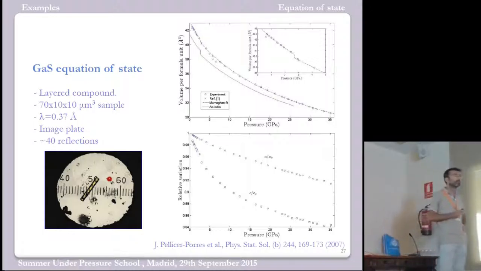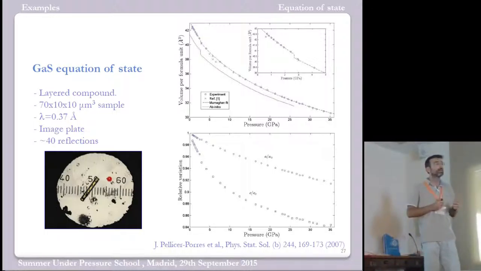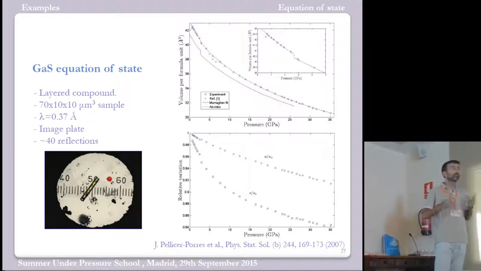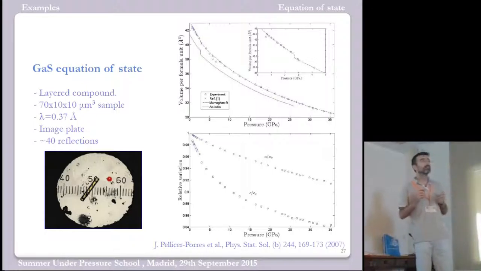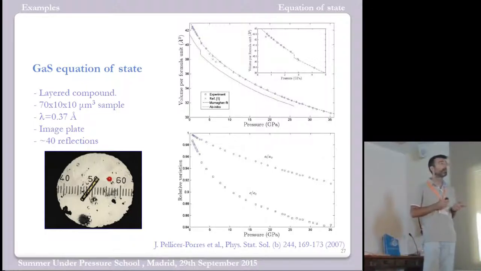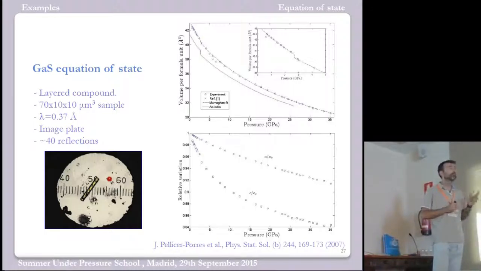Another example, coming back to this compound, the gallium sulfide compound. This is a layer compound where the layers are formed by gallium and sulfur atoms. Inside the layers, the bond is covalent, and between the layers, the bond is much weaker, and is said to be of the van der Waals type. So we have two very different interactions, and the interplay between these different interactions determines all the properties of the solid. And what is interesting is that high pressure can tune the importance of these two interactions. It's also interesting about this experiment that we have a phase transition, a polytype phase transition, simply a change in the stacking sequence of the layers.